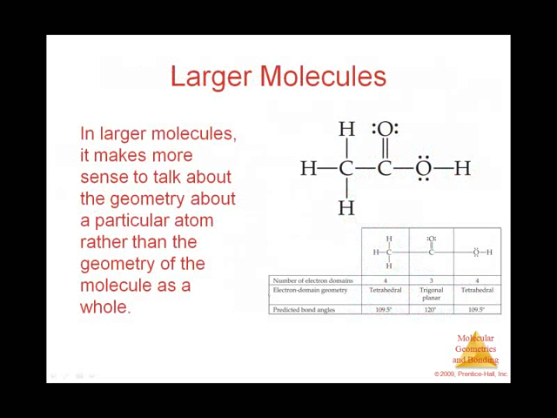So if we're talking about something larger than those shapes we've just reviewed, then when you talk about shape, you have to talk about around which atom. So you have to specify. If I'm talking about the shape around this atom, I have a tetrahedral shape. If I talk about the space around this atom, I have a trigonal planar shape. So it depends. These molecules get bigger, and you can't really describe them with just one word.